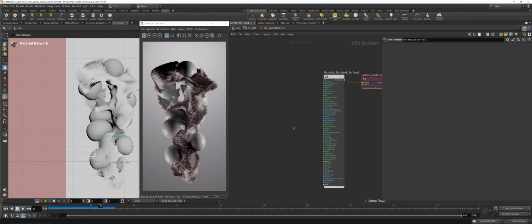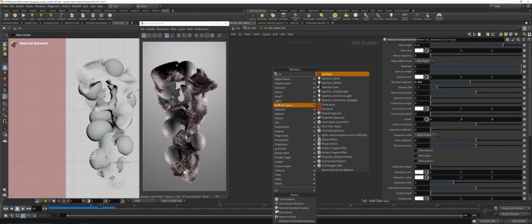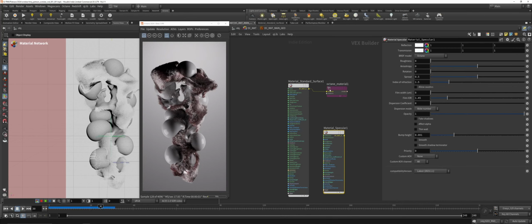Okay, then the main geometry. I think there are a lot of nice things you could do with it. I think a metallic material would also help, but maybe let's try out a glass material.